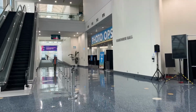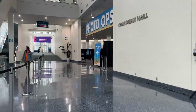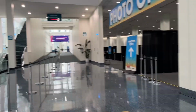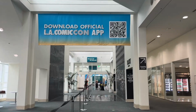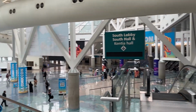And then onto Sunday. I hadn't had a chance to browse South Hall at all, where main Artist Alley was, and I wanted to visit my friends' tables. So I arrived early on Sunday just so I could make sure I could visit, even if not everyone was at their setup table yet. But here's a little visual of how West Hall is connected to South Hall. It's this really long hallway. So we are pretty separated, and then this is the main lobby of South Hall.